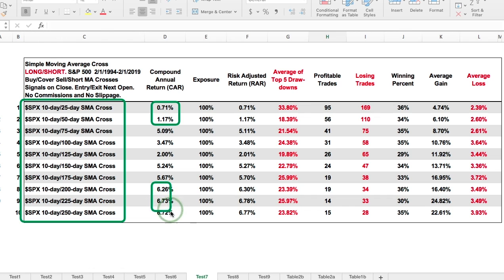Longer term, you got your returns above 6% with the 10-200 day, the 10-225 day, and the 10-250 day. Your winning percent was 30 to 36%, not great, about 1/3 of the time. Your average gain was better than your average loss here, especially with the 225 to 250 day. But still, did short positions really add value? No, and I'll have a comparison table coming up here.